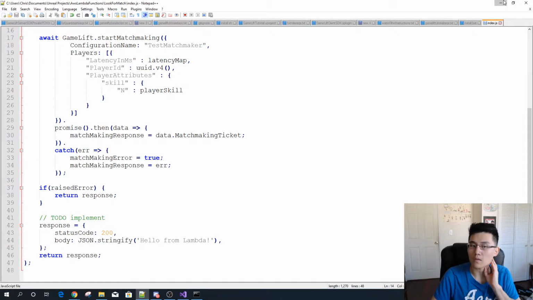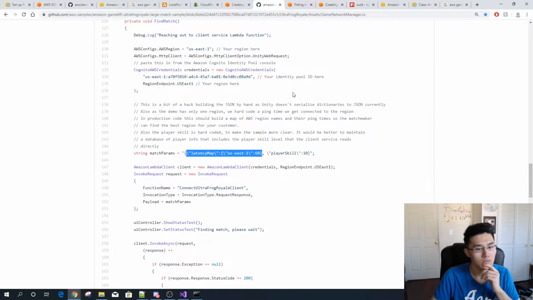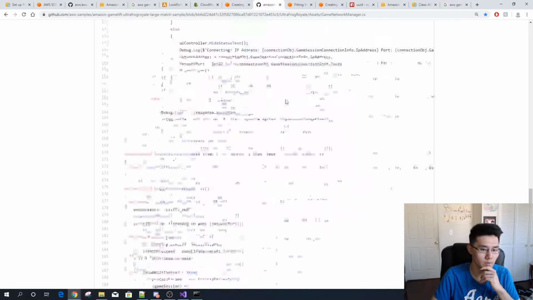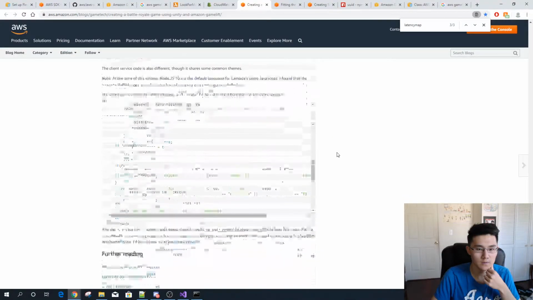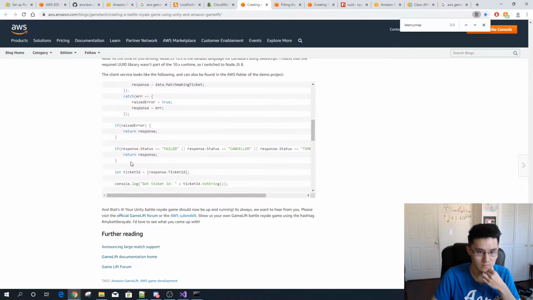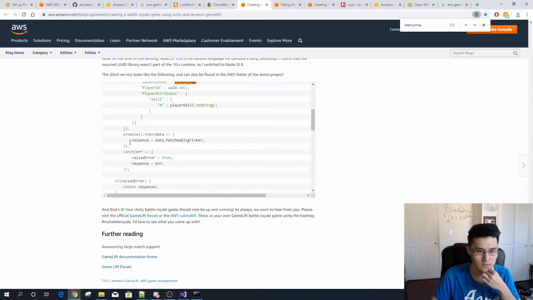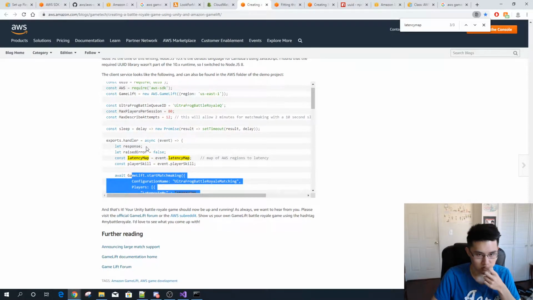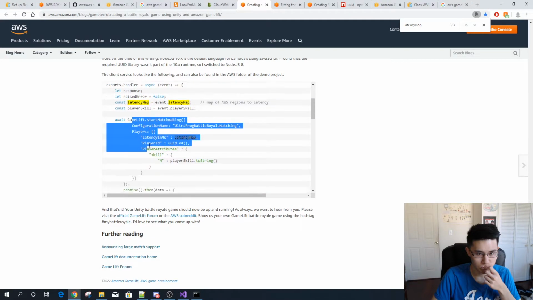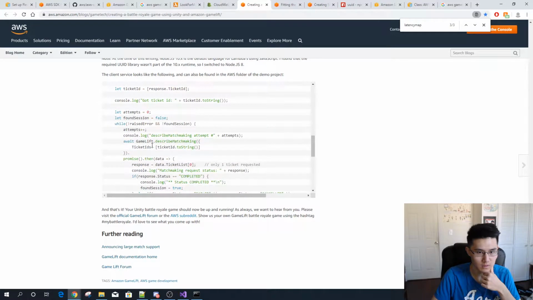So this gets me the ticket, but I want to actually pull for it now. Or no, I don't want to pull for it. Sorry about that. So what else did he have in this? Wait, so he waits for the matchmaking to finish. He doesn't even use max players per session though. Oh wait, yeah, he does.